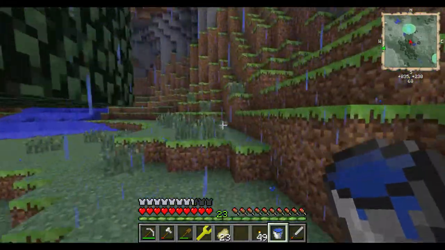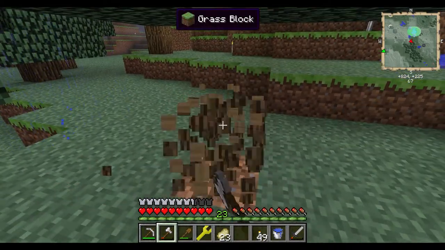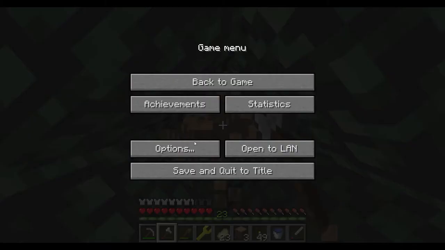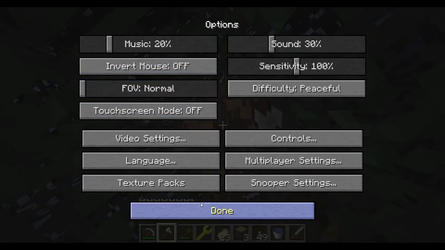Right. Now let's go back. We do need some wood, so we will chop one of these trees down. Oh, I'm getting lag. I'm getting frame drops! I don't see why. Let's go to fancy.